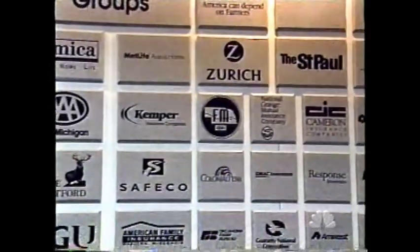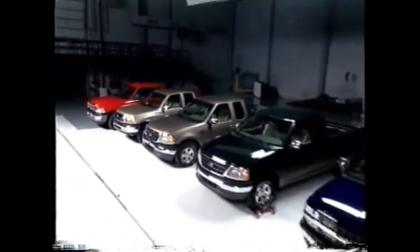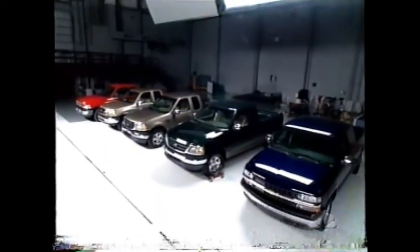As you are about to see, when you climb behind the wheel of some pickup trucks, you may be putting your life at stake. This is not survivable space anymore. Brian O'Neill heads the Insurance Institute for Highway Safety. It's funded by insurance companies that hope to convince automakers to design safer vehicles, which would lower insurance costs. These vehicles, which the Institute buys right off dealers' lots, have passed the government's safety standards.